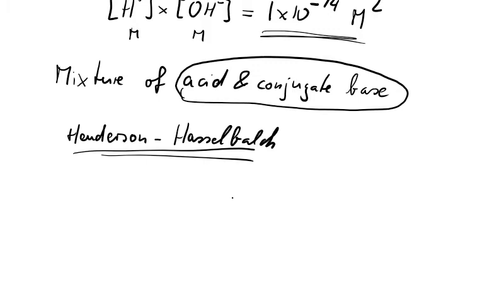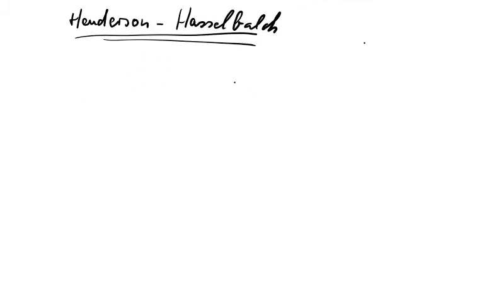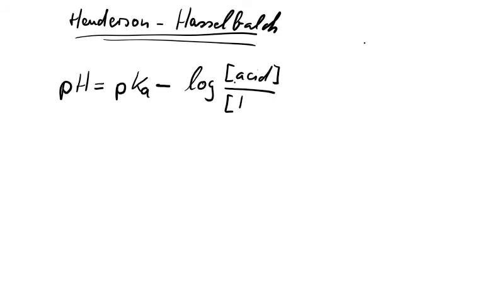And this can come in two different flavors. You can write it as pH equals pKa minus log of the acid concentration divided by the base concentration. And I probably put that in brackets. So that's one form, and that allows us to calculate the pH of a given solution just simply by knowing the ratio of acid to base. And of course, we need to know the pKa.